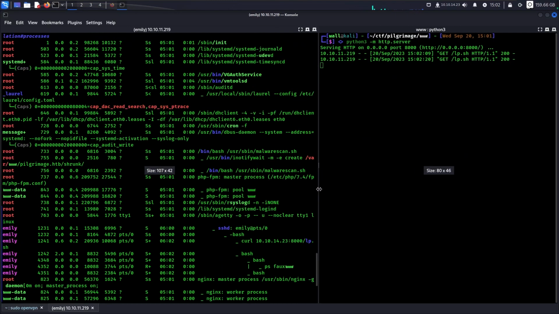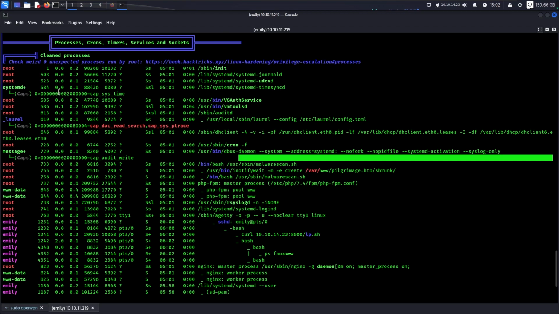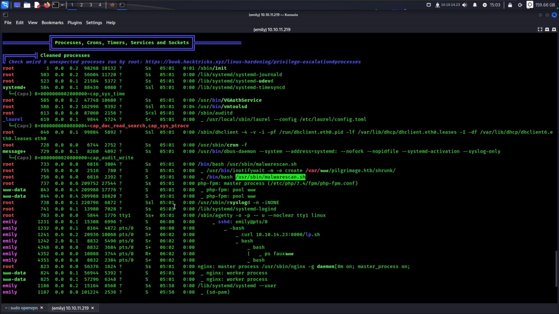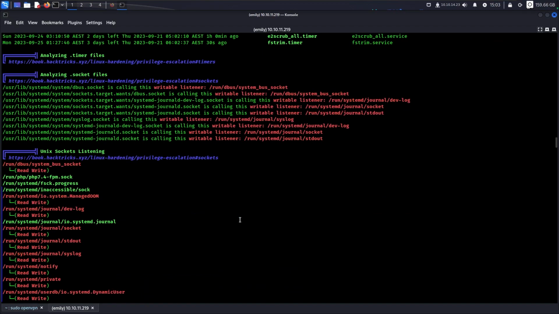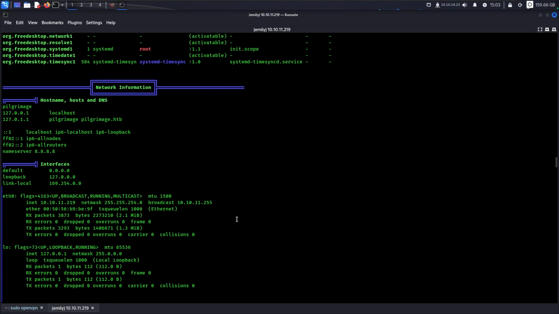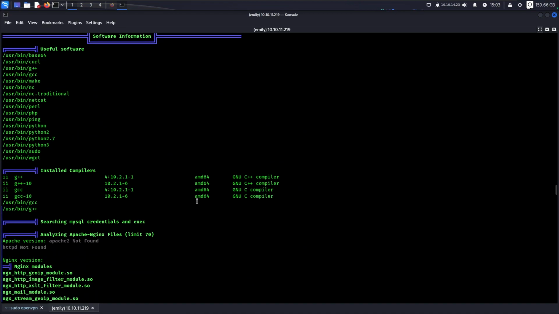Let's make this a little bit better. There we go. Among the processes within root, we can see bin bash, /usr/bin/malware_scan.sh. Never seen that before, so you can go check that out. It's also found in here as another interesting file, like, hey, I've never seen this before.